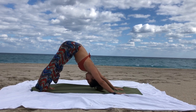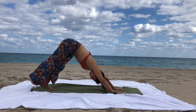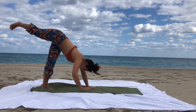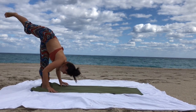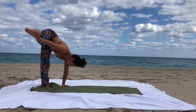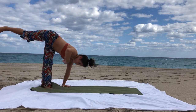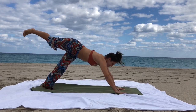Staying strong in that downward facing dog, pressing the floor away as you lift the hips high. Let's inhale, the right leg lifts, and crawl your hands to the back of the mat. So you're in a standing splits. You can stay just like this, or if you want an extra challenge, you'll bring your right leg out to the right side, maybe grab a hold of that right big toe with the right peace fingers. Come back to standing splits and crawl your hands forward back to three-legged dog.